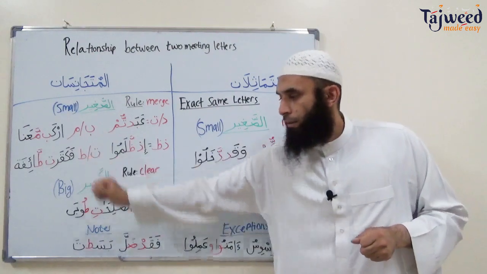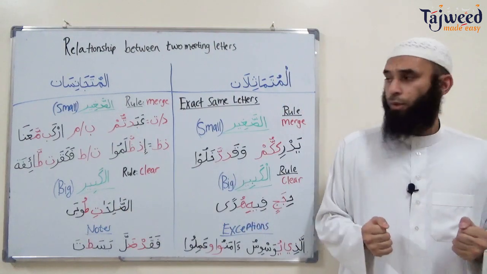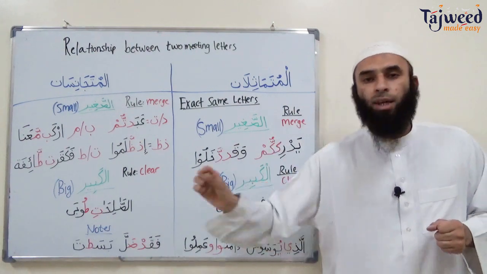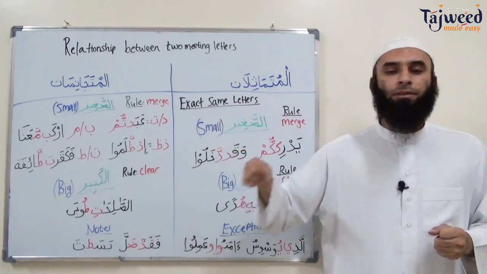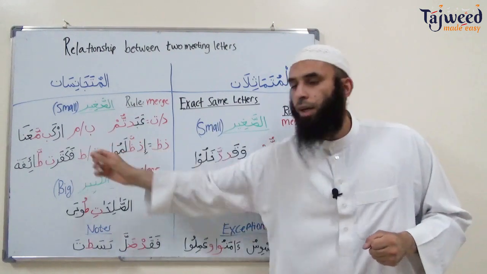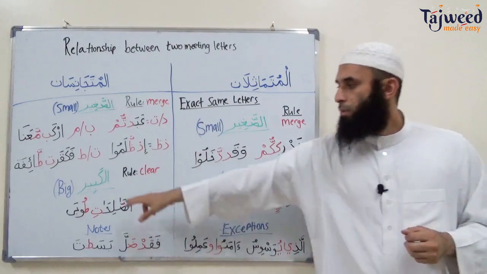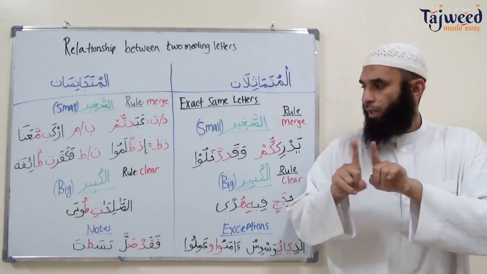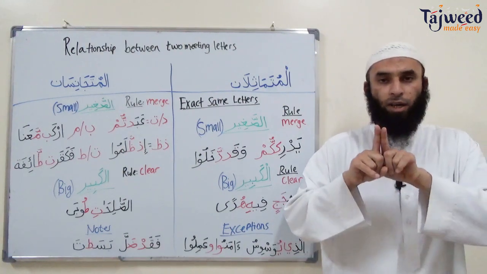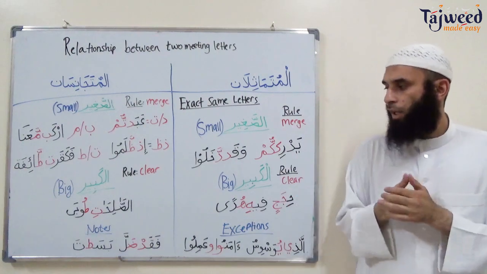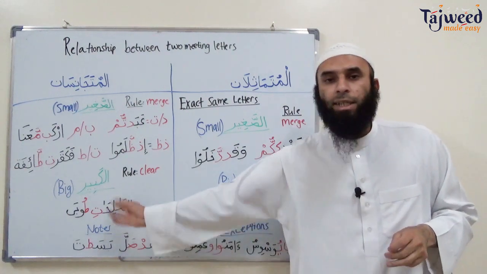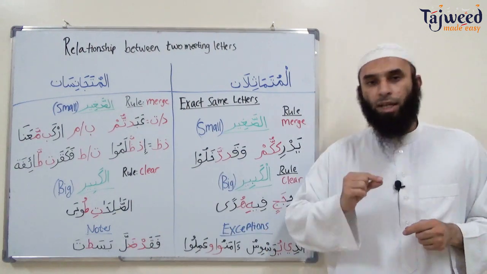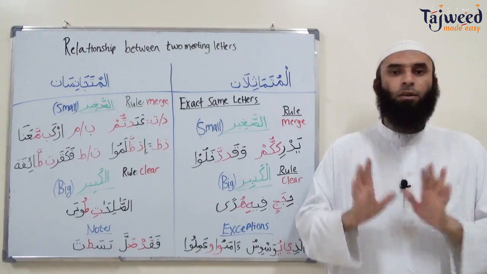Next one, ta and ta come from the same makhraj as well. So fakafarat ta'ifa, we don't say it clearly, but merged. So the rule is to merge. What about al-kabir? Al-kabir means that the two letters next to each other both have a haraka: fatha, kasra, or dhamma. What do we do? For example, as-salihati tuba. The rule is to make it clear. Both letters have to sound clear, no merging.